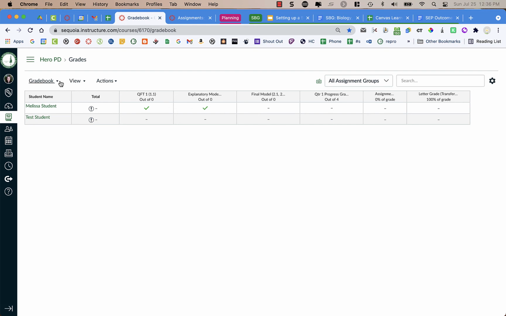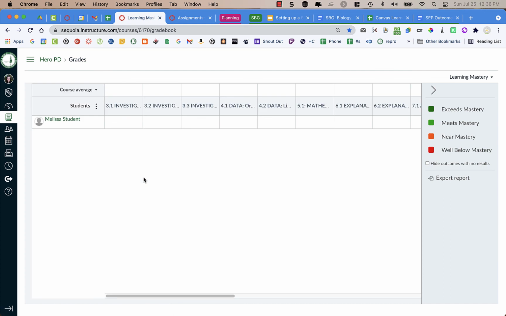Now, there is also something called the Learning Mastery Gradebook. If you don't find it here, you'll need to turn it on within your Canvas settings or potentially have your district turn it on for you to access. The Learning Mastery Gradebook is where, instead of assigning just points for students, you will create outcomes, which are basically your standards rubrics that you attach to assignments that you create, and then you can score those outcomes or assess those outcomes to see students' mastery of your different standards or outcomes.